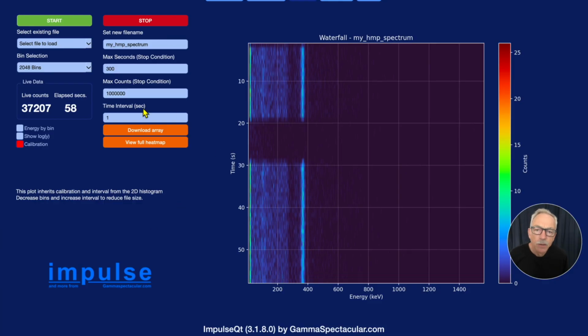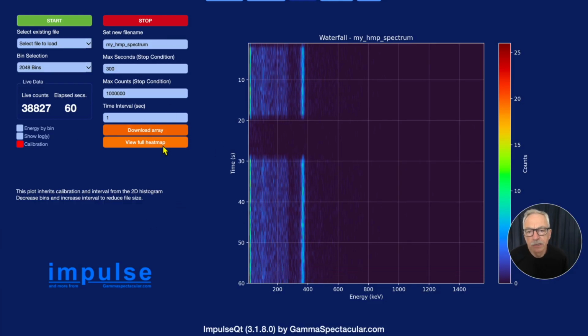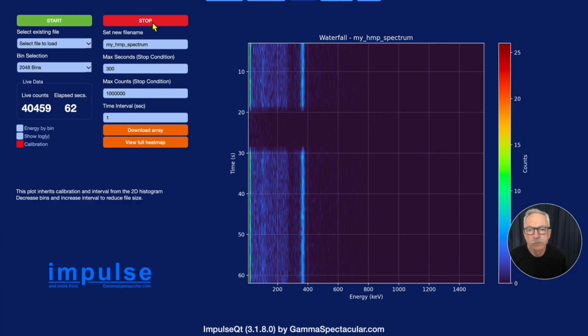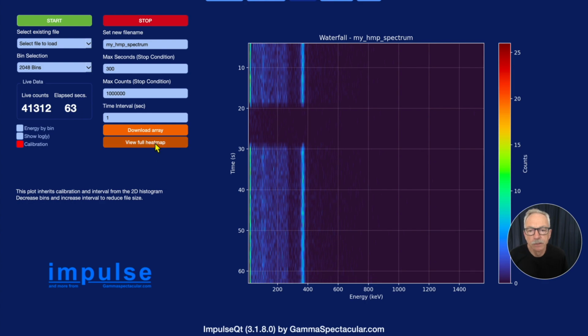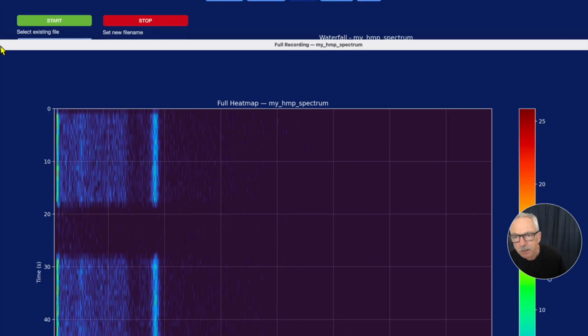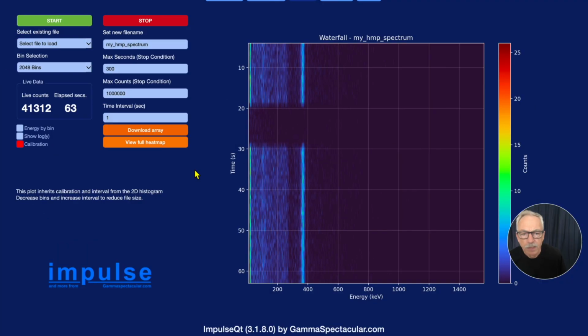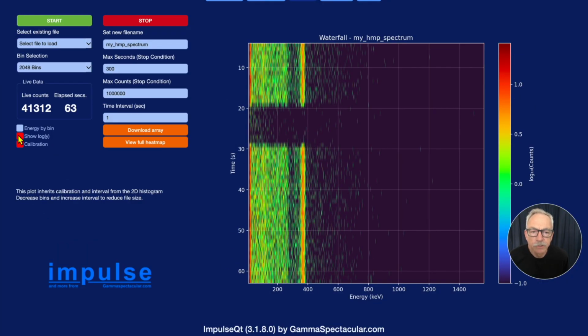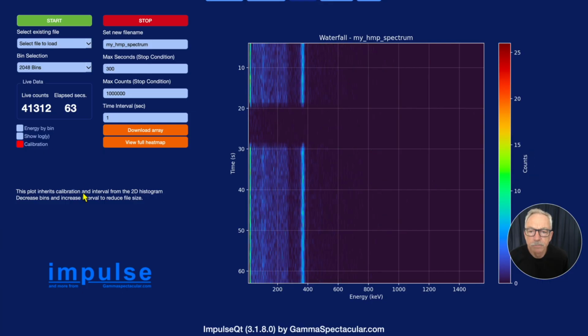And once again here we have the download array, and we can also stop that, and we can view that in full screen mode, which is not going to be visible for you there. Anyway, we can also display this in a log function and so on, same as the other. You should be able to find something interesting to do with that.